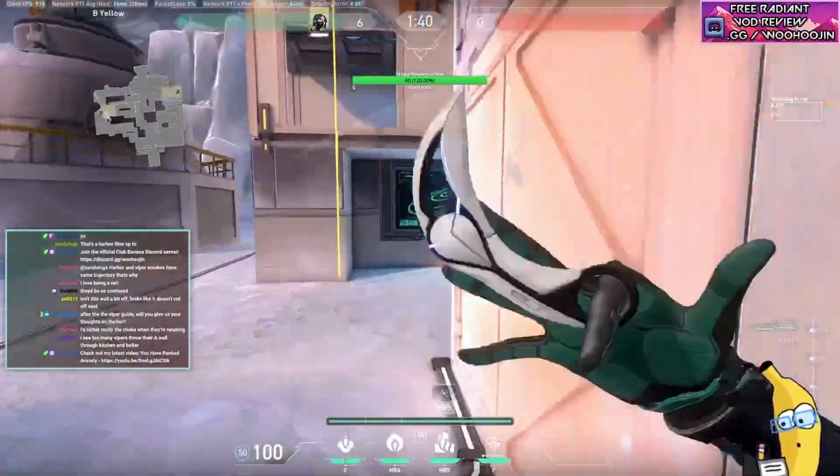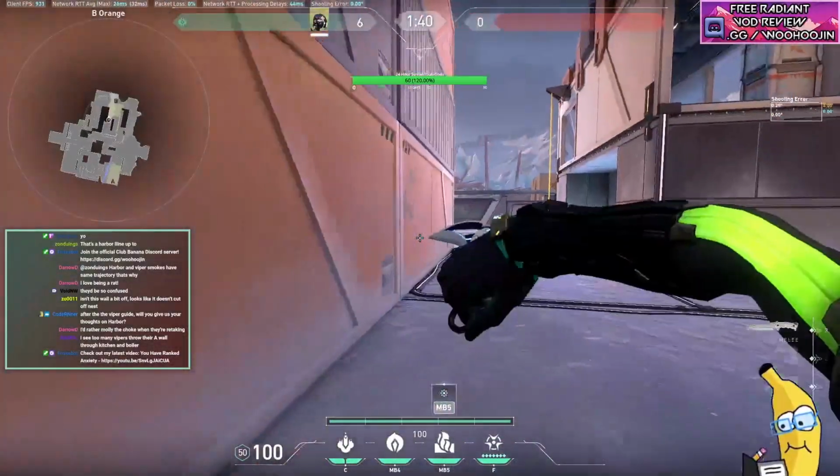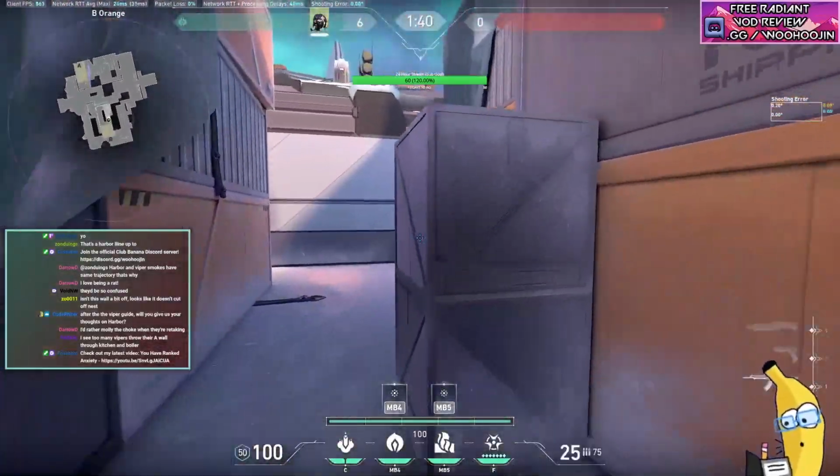And what I want to see from us whenever we're playing on B side like this is lots of flank pressure. So let's say your orb is down, right? You've thrown your orb. And it's some random equal buy round.